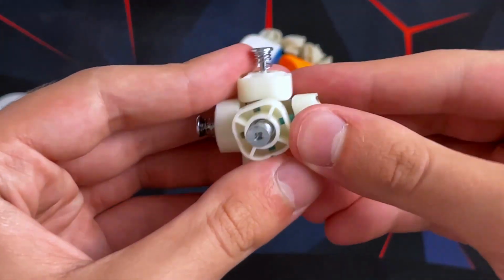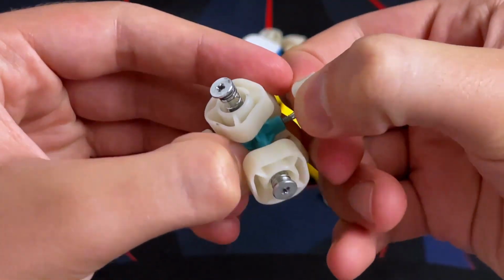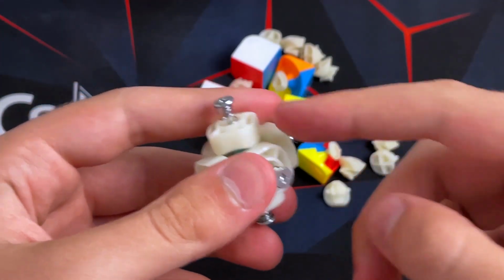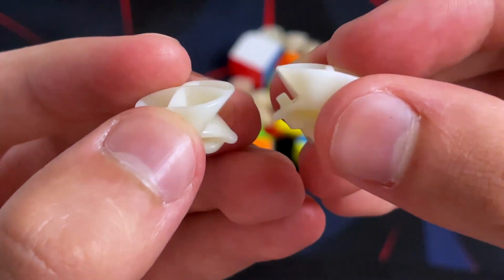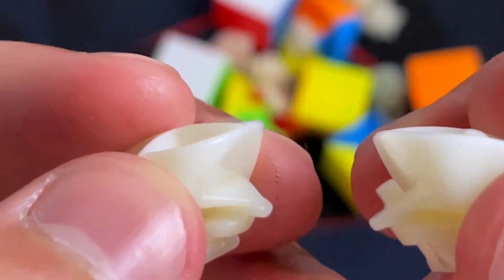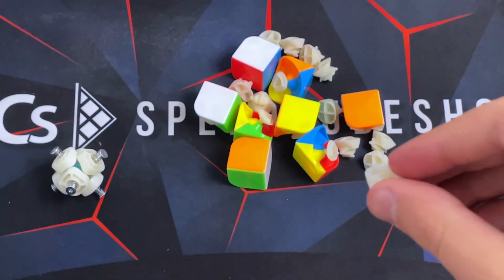So I did take off this center and then I loosened it. I kept it loose along with this one and this one. This is so I can reassemble it easily, because you need 3 centers next to each other to be loose. Also, for comparison, these are the edges that are around the original piece, and these are the edges from a regular piece. I don't know what you call it, but you'll notice that they have this extra thing that goes into the center. So I'll show you how that works.